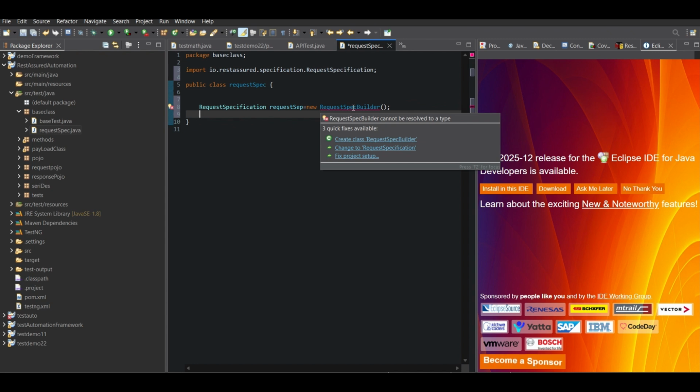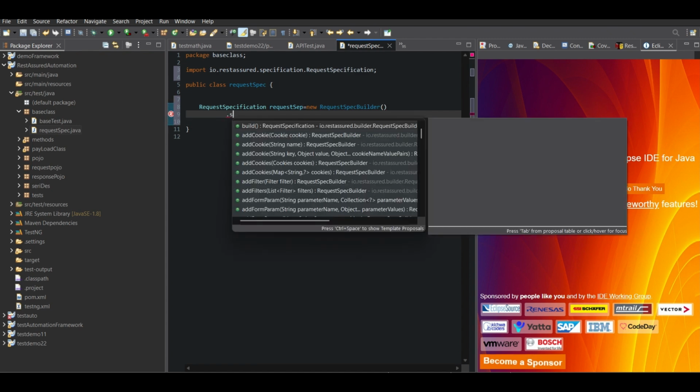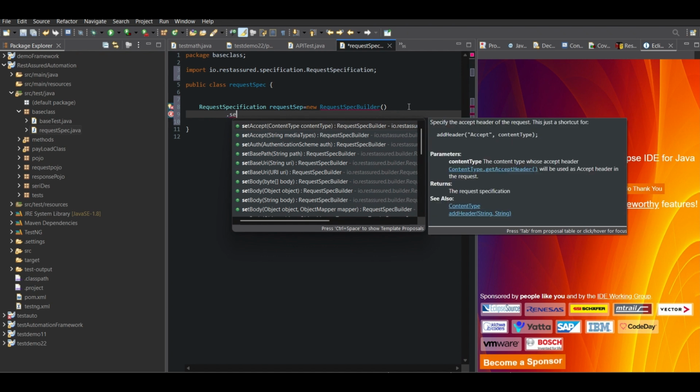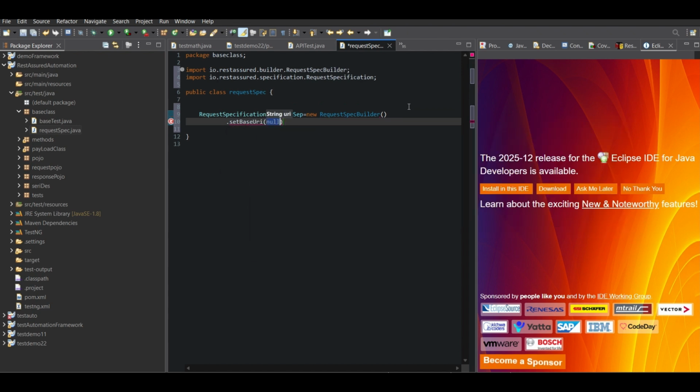I think I have written something wrong. RequestSpecBuilder, this is absolutely correct. Dot set base URI. I can write anything here and then I will change it when I send the request.